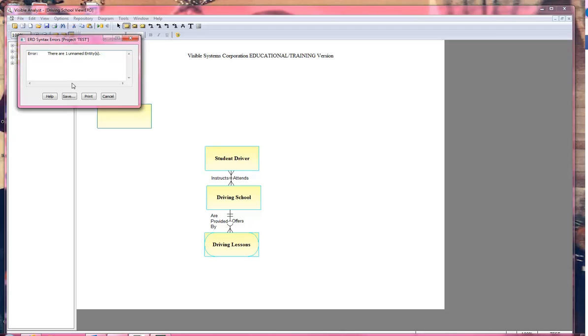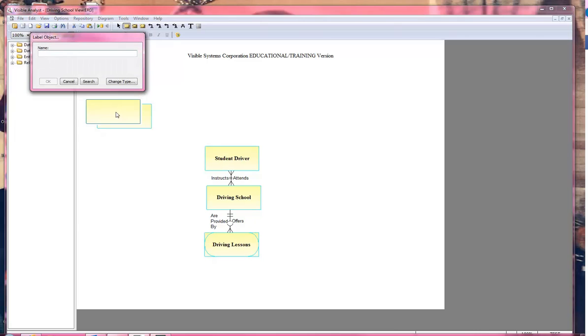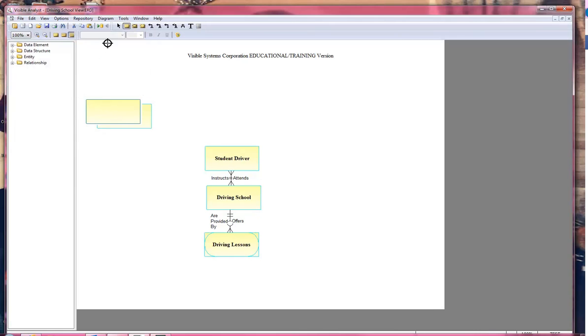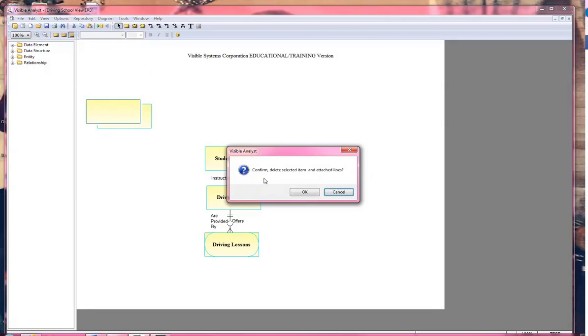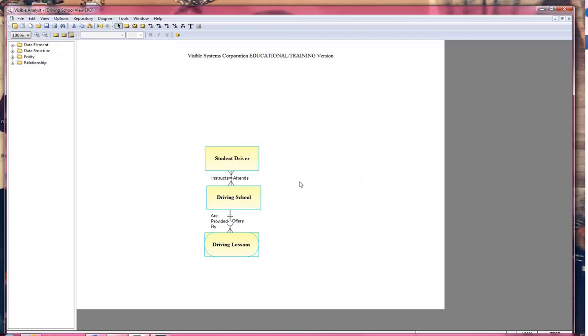You see an error message indicating that there is one unnamed entity. Click Cancel to return to the diagram. The unnamed entity can be deleted from the diagram by selecting it and clicking the delete key.